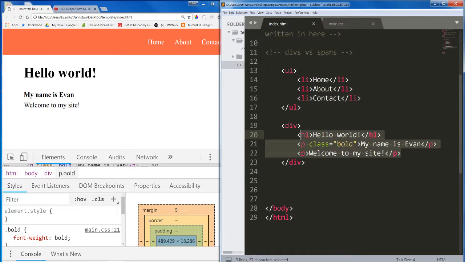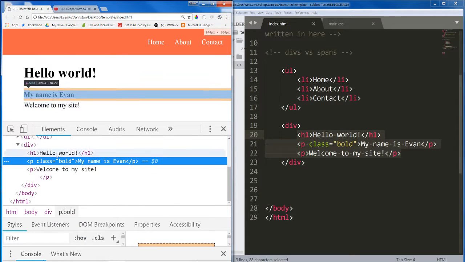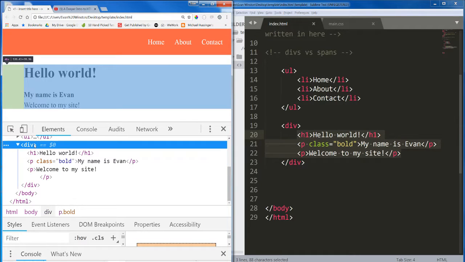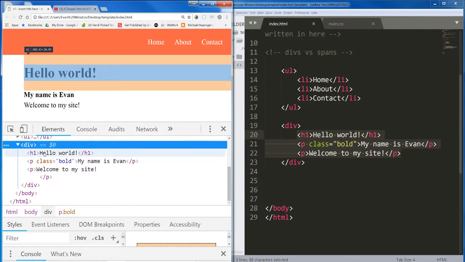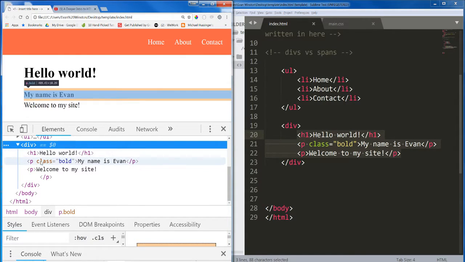So this div contains 3 whole HTML elements. Put another way, this div is a big old box which contains 1, 2, 3 smaller boxes. Big box, 1, 2, 3 smaller boxes. Okay?